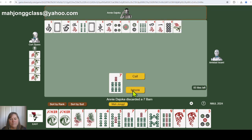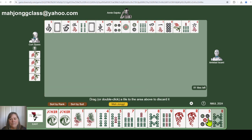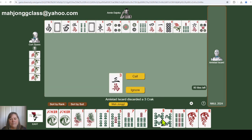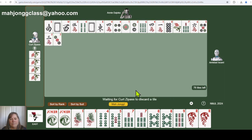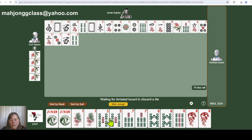7 bam. Not ready to call. I don't know what hand I'm playing. 5 dot. Keep the 8. 3 crack. 3 dot. West. Maybe 5, 6, 7, 8. Let's get rid of the 4. 4 bam.